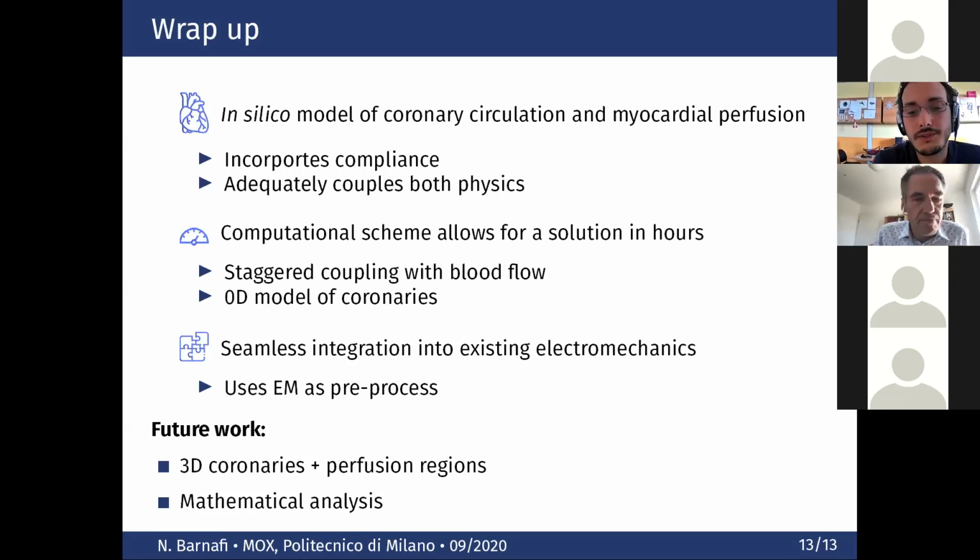So we consider a CRD model for the coronaries, and then staggered decoupling to be able to solve this nonlinear conservation of mass problem. And the fact that the mechanics is decoupled, but that we're still obtaining a reasonable blood output, gives the message that this can be easily coupled into existing electromechanics software. The only thing that you need for this is to compute mechanics and from it get an aortic pressure.